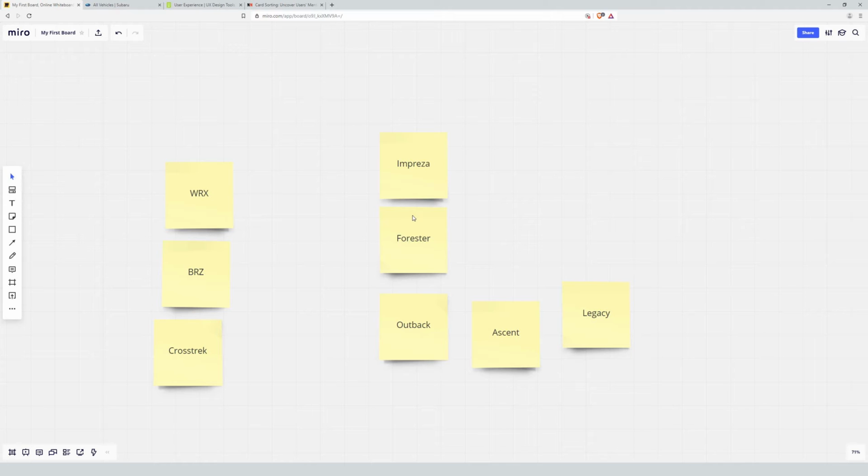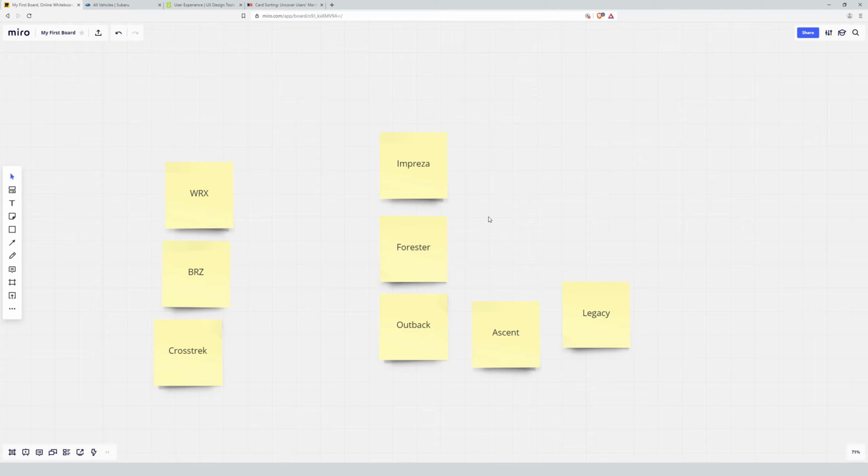There's also a third type called a hybrid card sort, which, as you might expect, is an open and a closed card sort all in one. So you provide categories for people, but also give them the option to create their own categories. So perhaps there were a few very well-defined categories that you made from your open card sort, but a few outlier cards that no one seemed to group in any sort of logical way. You could use a hybrid card sort to uncover that information a little bit better.